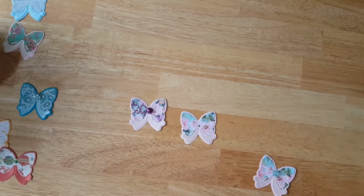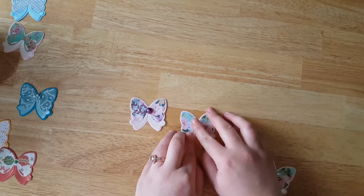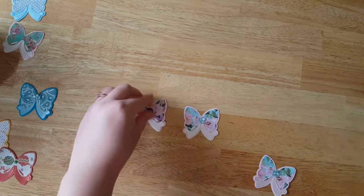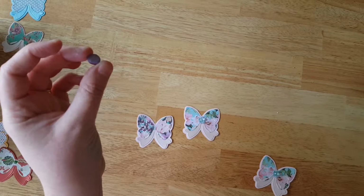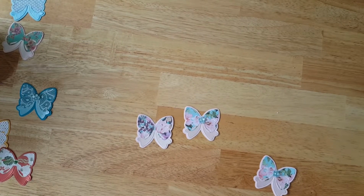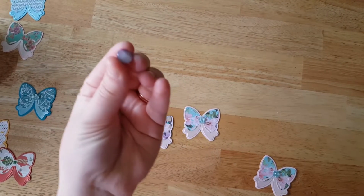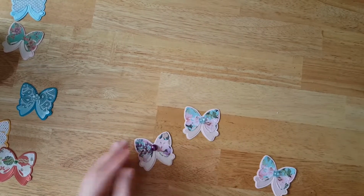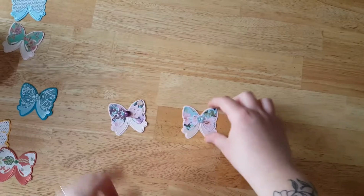So I'm just going to use a little hot glue. Put it on the back of that and press it in the center. I'm going to do this pearl one too. I got these off of eBay too. They're flat back pearls. And just put a little glue in the center, and then you press it on. And there you go. You have your little bow with the shimmer tails.